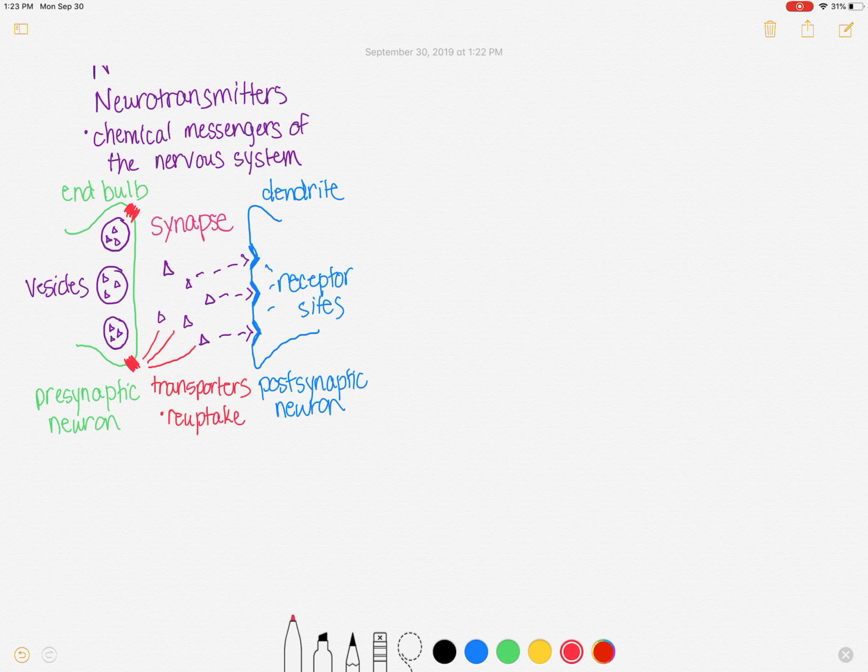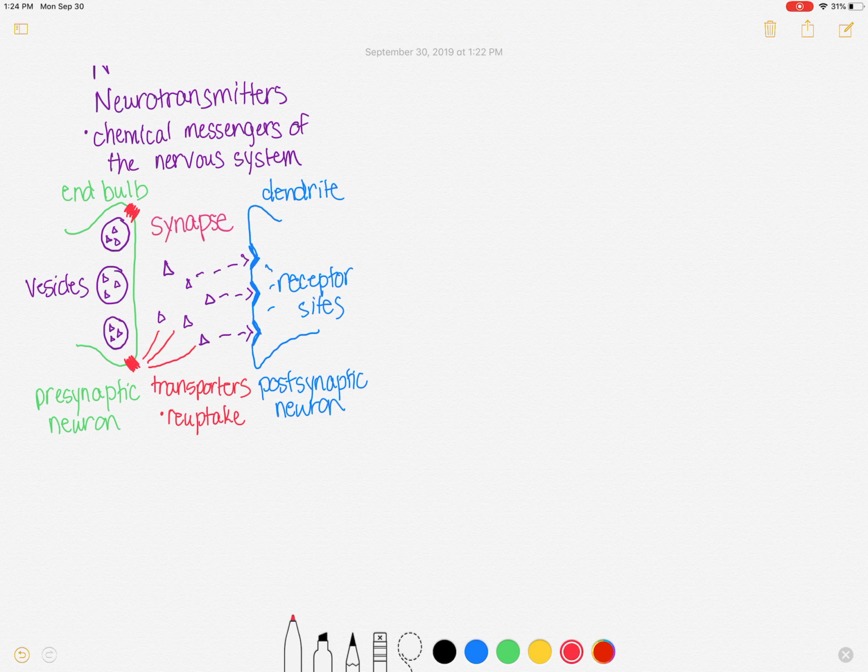Now that we have it all drawn, I want everyone to look at the screen so I can go through the process one more time. You have your presynaptic neuron. The axon is going to send the message to the end bulb, which is going to release the vesicles into the synapse, where it releases the neurotransmitters. Those neurotransmitters are then going to bind to the receptor sites of the postsynaptic neuron, which is the dendrite.